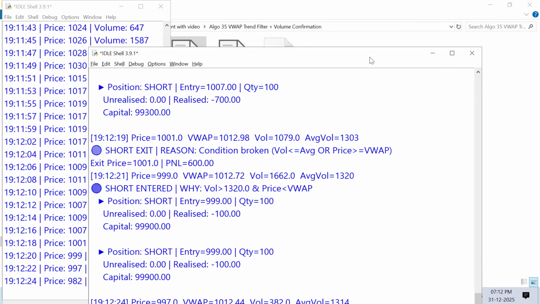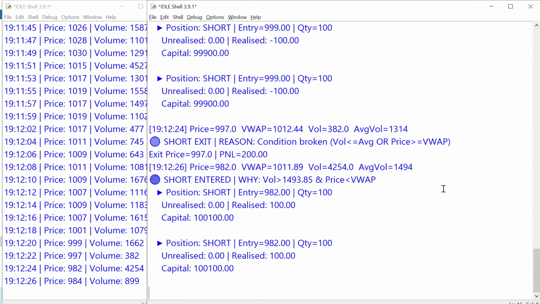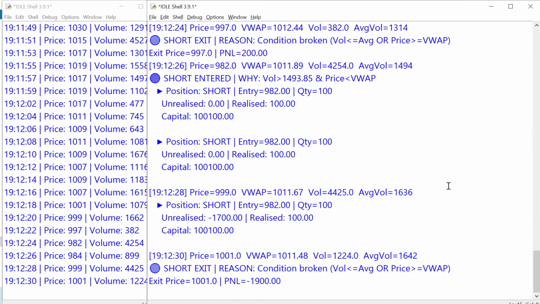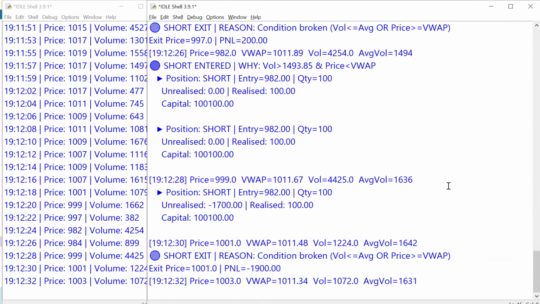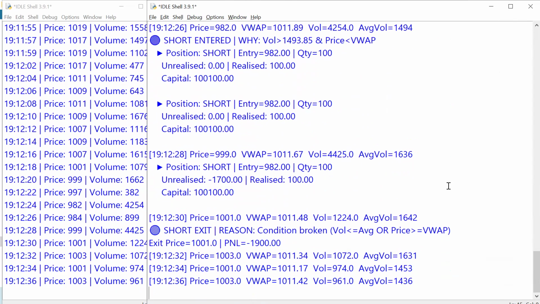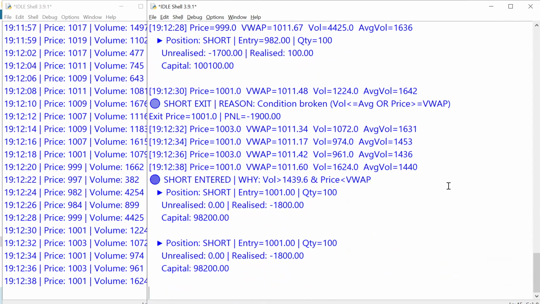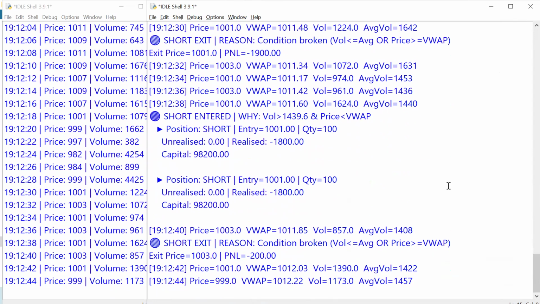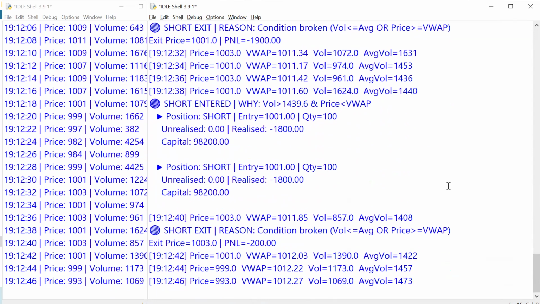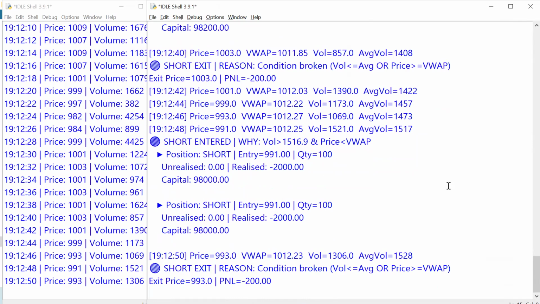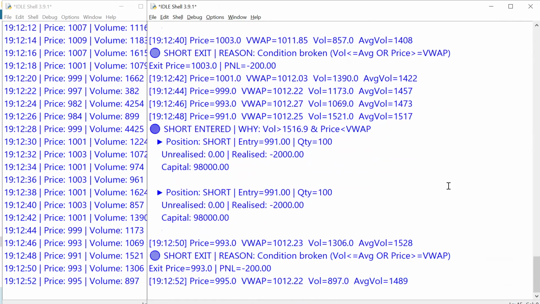We can just increase some delay so that we are able to see what is happening in the actual trade environment. We are in a current loss because it has taken the position and the volume or the VWAP went against it. So it has booked the loss. Okay, we are in a realized loss of 2000 rupees. It's completely okay.